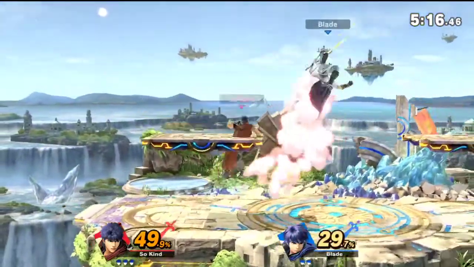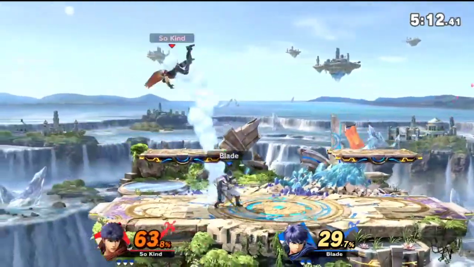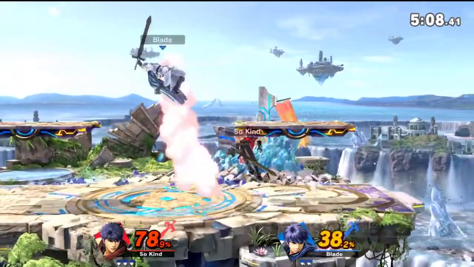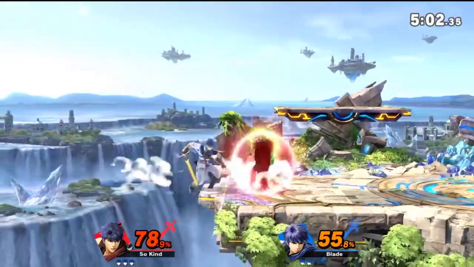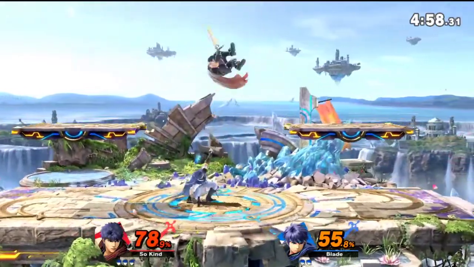Okay. See these? How hard it is to get in on these retreating up airs? Yeah. There you go. You just did one. And it true combos into a lot of stuff. Up air is as good as Nair at combo starting. It's crazy. Yeah, that's crazy.